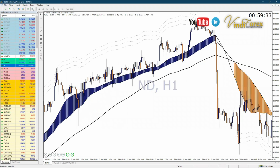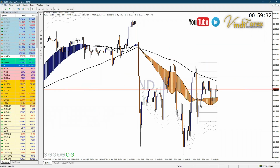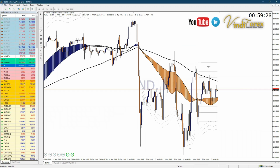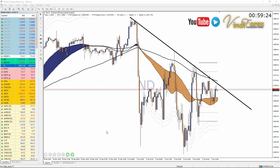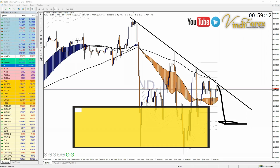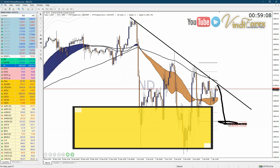a possible buy on this particular one. I know a whole bunch of people are probably using trend lines to look at this. Maybe a trend line coming from here, and maybe you're looking for a buy as soon as this trend line is broken and retested. That is one thing. But I personally would like to see a push down to this particular area, at least 12,600, somewhere around that point. That's where I'd like to look for opportunities to buy.